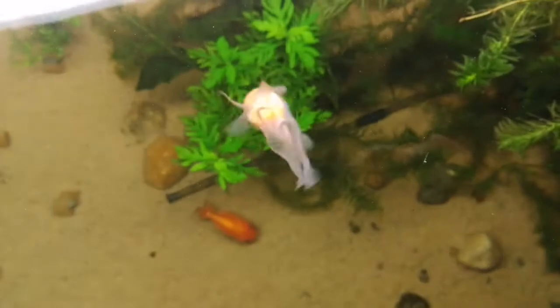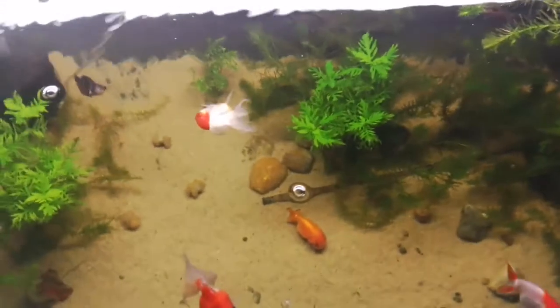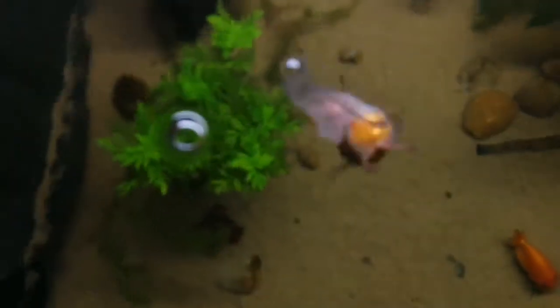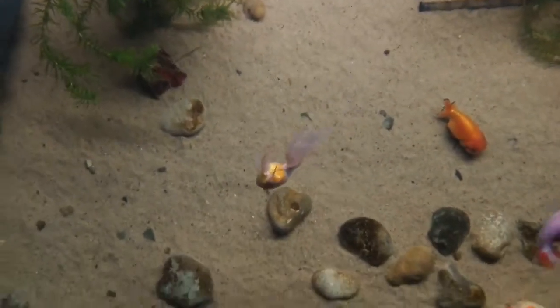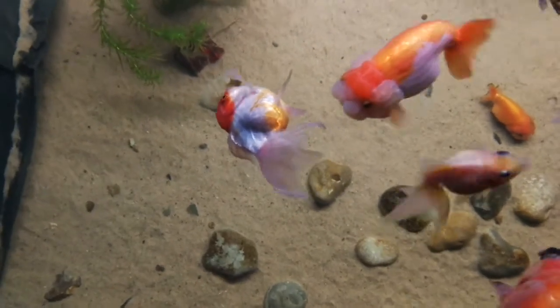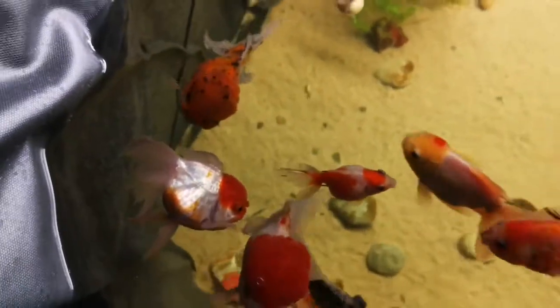Captain Lazy Bones has a bit of a swim bladder problem and his body has a really odd shape — it's super stunted. Unfortunately he just constantly suffers from swim bladder issues. I got him because I knew nobody else was going to look after him. He's grown, he's doing well, and he's changing color — getting some gold around his bum there. He keeps floating up this week, he's having a tough week. I give him epsom salt dips — just dropping him in for three or four minutes with a handful of epsom salt. They help flush him out.